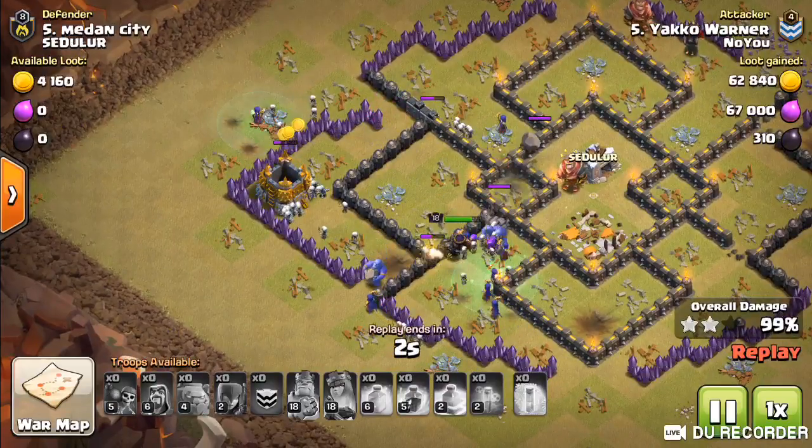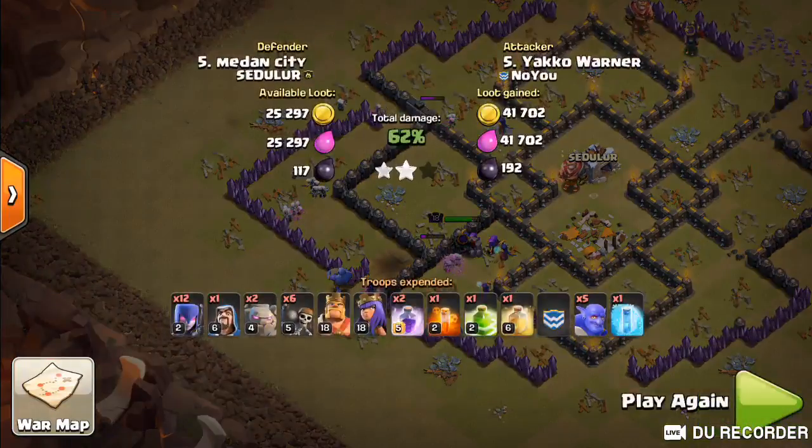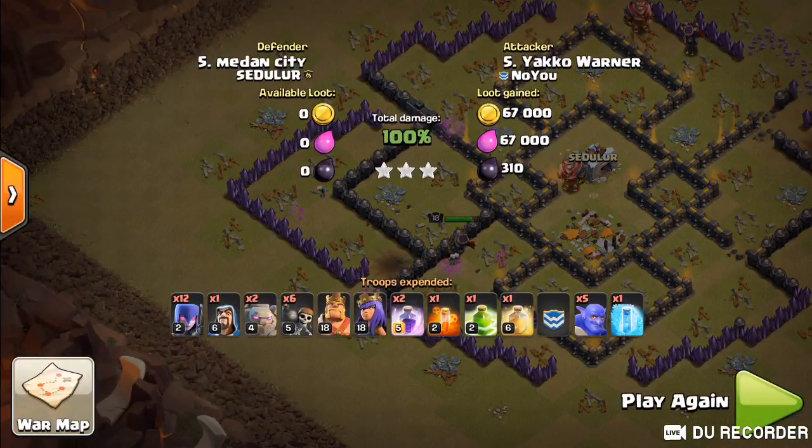Sometimes not everyone's perfect, and some bases might be good against this type of setup. Well, they must be weak to another type of setup. So it's always good to have backups, like I said. So here's the composition. Bowlers in the Clan Castle with a freeze. 2 rages, 1 poison, 1 jump, and 1 heal. 2 golems, just 1 wizard to fill up the remaining spot. 12 witches, and 6 wall breakers with your heroes.